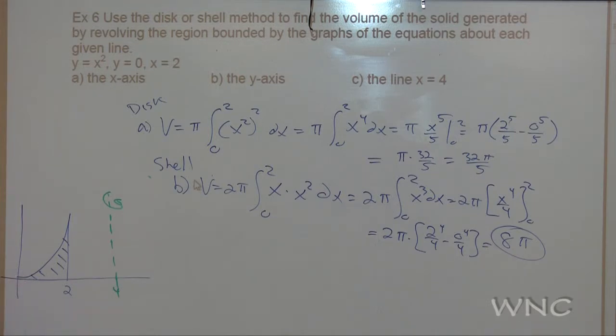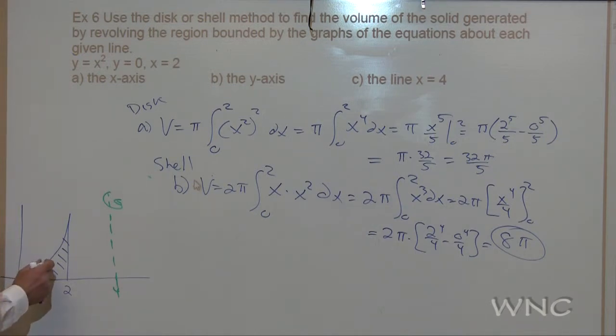So what would be better, if we did a perpendicular approximating rectangle or a vertical one? If we did perpendicular, we have to solve for x. It'll be square root of y. So this side's square root of y. This side's going to be 2. So it would be like square root of y minus 2. And then we have to square that. So integrating that's going to be a little messy. What if we did it the other way?